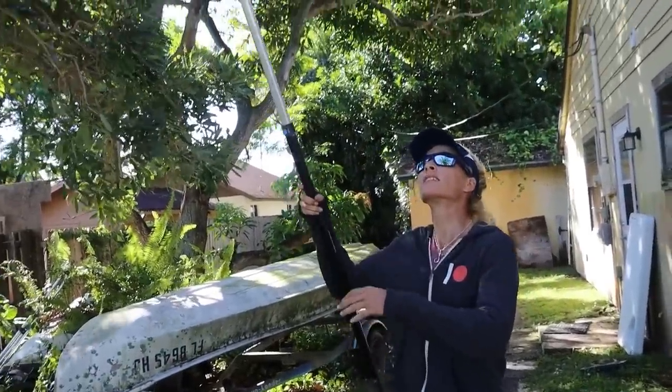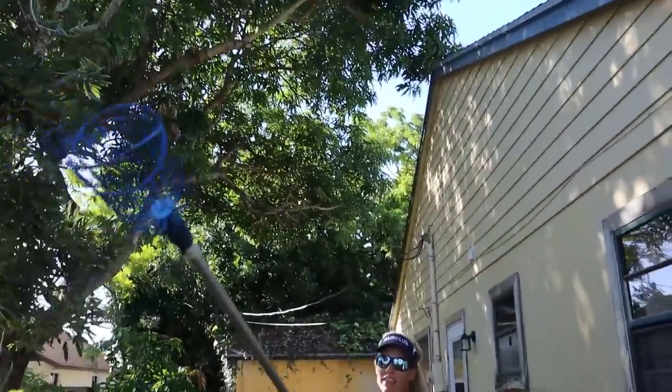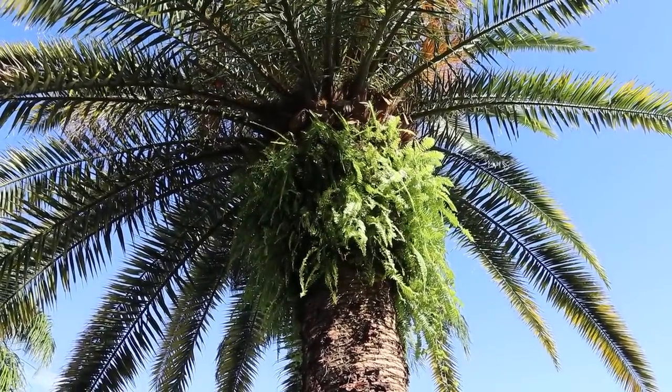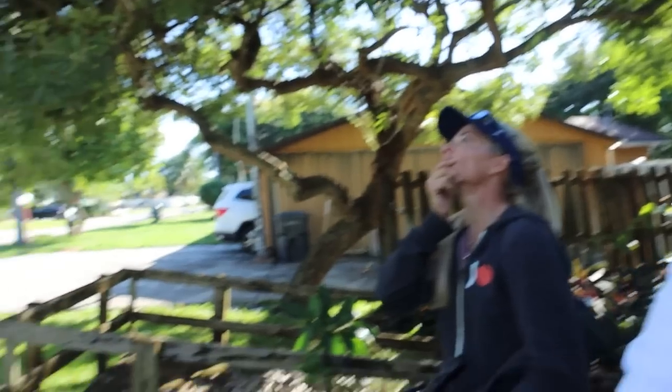All right, should I try and get this guy out of the tree? Yeah, get him out of the tree. All right, so he's stuck up in this tree. We don't really know how to get him out. If we get him out, we'll let you know. But he's dead in the tree. Yep. And this particular palm, do you know what kind of palm tree that is? This is a pineapple palm tree. The spikes that are closest to the stem are super sharp. They're like razor sharp. It's dangerous for us to get up there. Plus we don't have a ladder that gets up there. All right. Let's see what happens. But he's dead up in the tree.